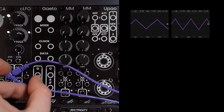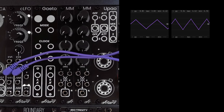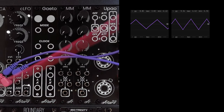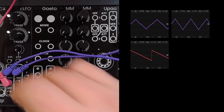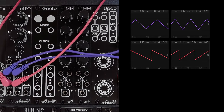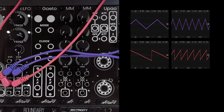And again, purple equals purple, to make things a bit easier to see. Then we'll get into which are a saw wave or a ramp. So the first LFO will have a saw wave, as you can see from the illustrations on there. And the second LFO will have a ramp. So again, you'll already start to see how those two are different. And of course, you can just turn this on, so you'll see that this is behaving differently.